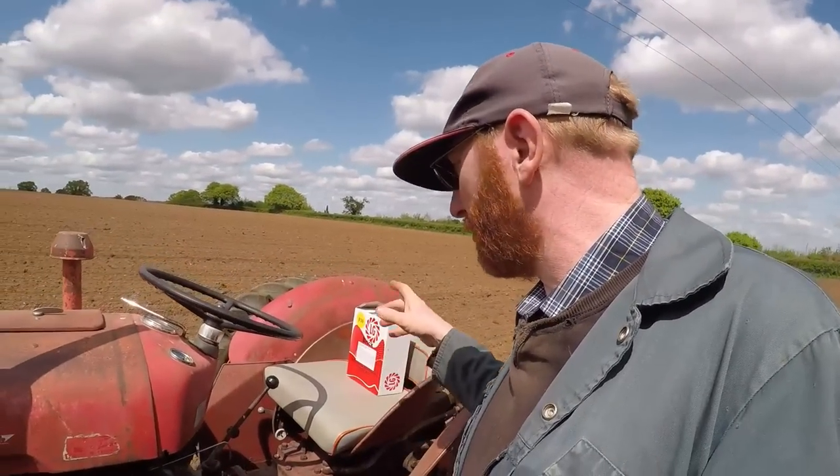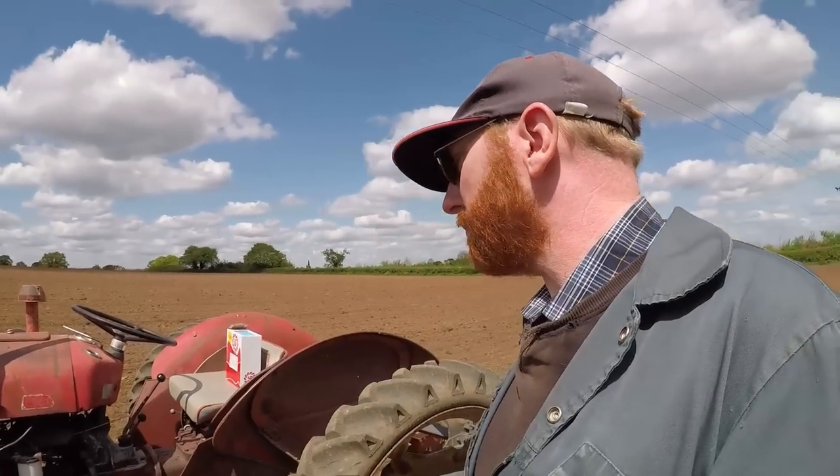Last year we were on, I think it was Blaze, and that variety grows more out of the ground. And if you remember in the harvesting video, we were getting some wastage with the harvester knocking them over before they got lifted. So we've gone back to this variety, which grows low in the ground. So in the past we have had better harvesting results with this variety, but slightly less yield per acre.